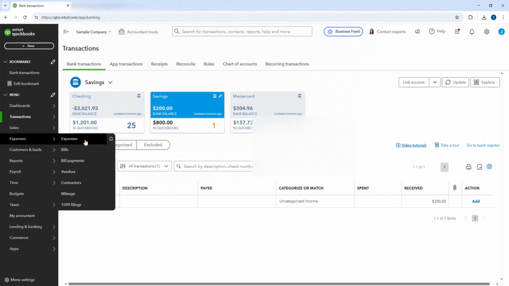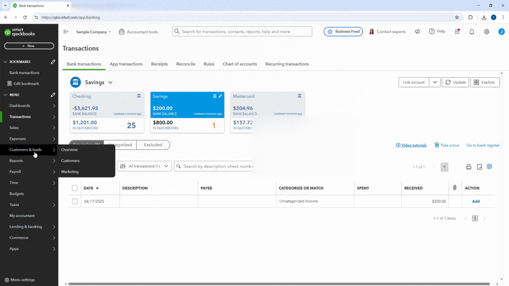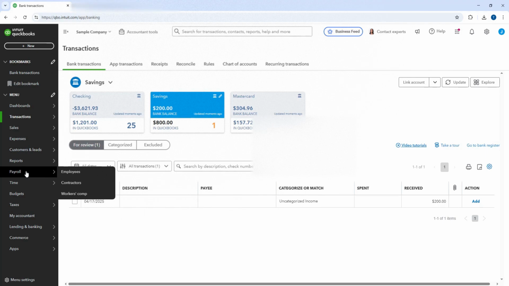So basically, vendors, information like the vendor address, and then again, bill payments to the vendors and managing the bill payments. And then you also have a Payroll button on the left, and not every client uses that. If they do, it's going to have information on employees, contractors, workers' comp.